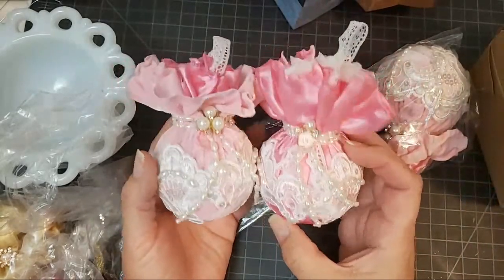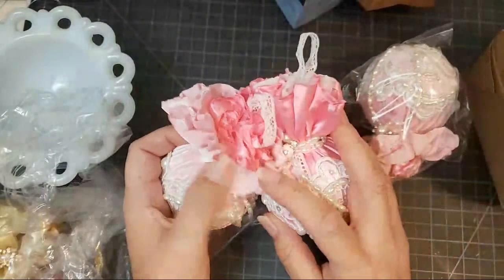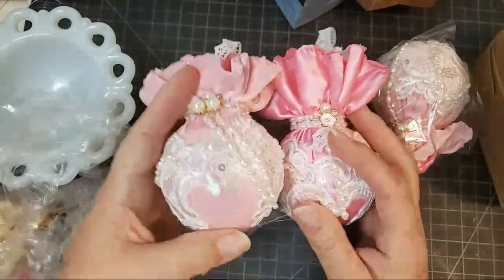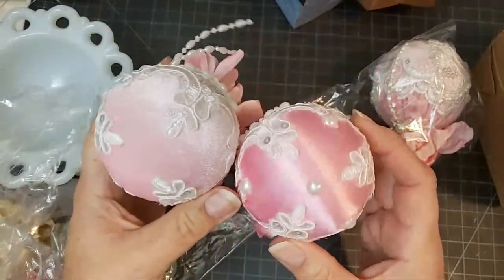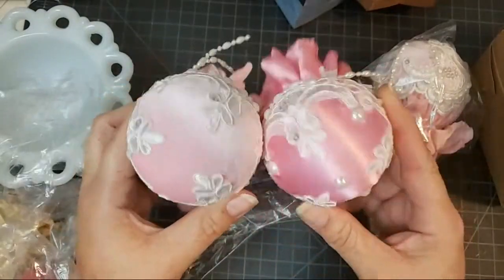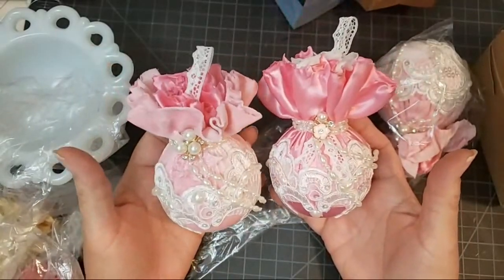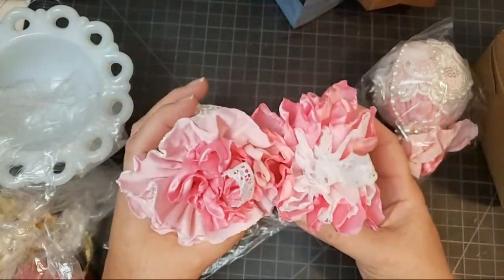See, this one is actually using the same fabric on the inside. You see it? And then it has a lighter velvet. This is velvet. This one is satin. See the differences? So you can see that the different varieties of pink would look beautiful on a tree, even if you had all of these colors.